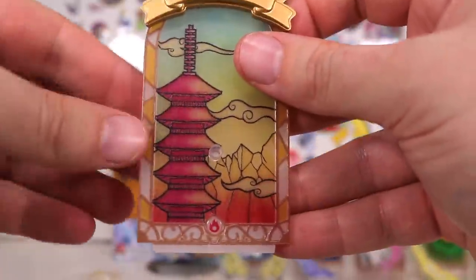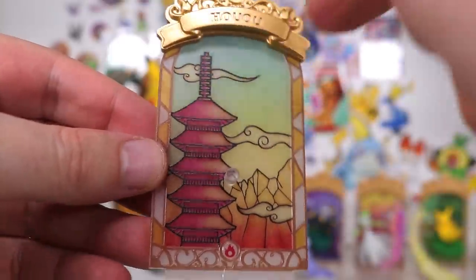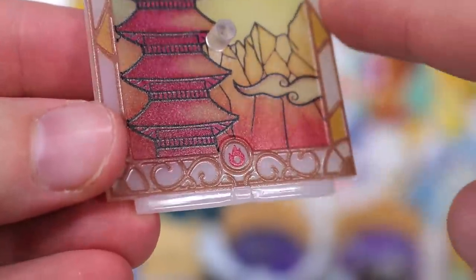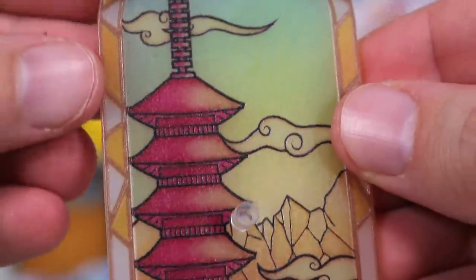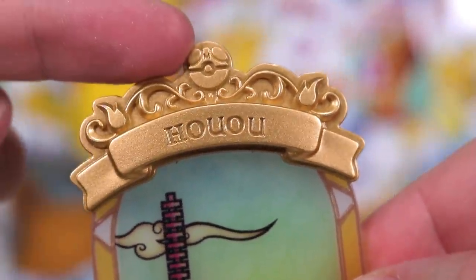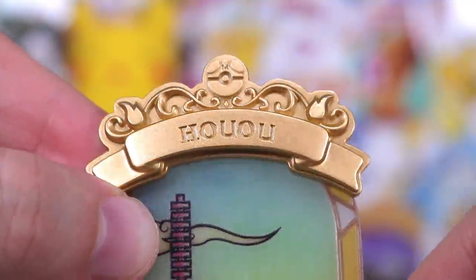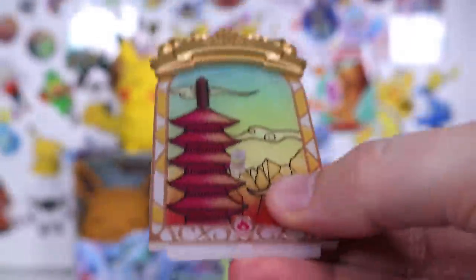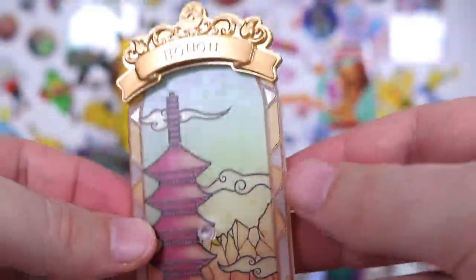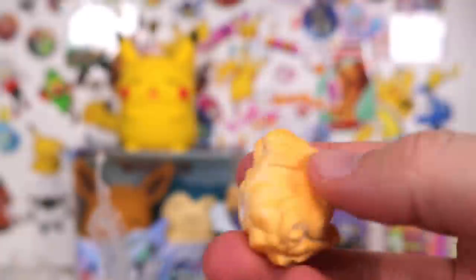Ooh, we've got the actual tower from the games. What's this tower called? You find Ho-Oh at the very top or something? Also, I think for each of these things, we've had the Pokemon's type here in like a little ball. So all the way at the top here. Of course, we have the Master Ball, and his name, I think, is still said the same, Ho-Oh. So the legendary naming convention doesn't have a fallacy there at all. It still works. It's just different spelling. I think you still say it basically the same. I mean, there might be some exceptions. I think I just remember hearing that it was legendaries that basically had the same name across.